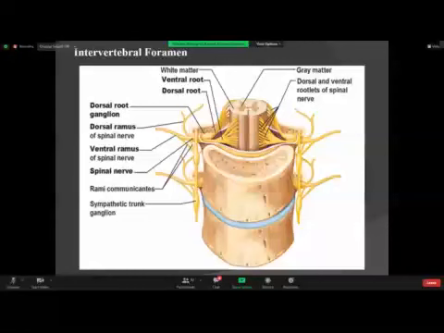Basically, you have the spinal cord, you have the ventral root, which is towards the front, and you have the dorsal root. It receives information from the dorsal root, and then it gets processed over here. If there is an immediate reaction, it can go out through the ventral root, or it can send the information up towards the brain. And when it comes out from the ventral root, it forms the rami and the spinal nerves.